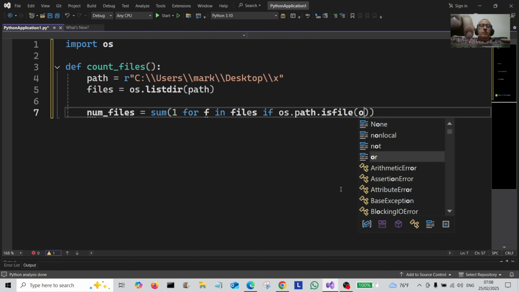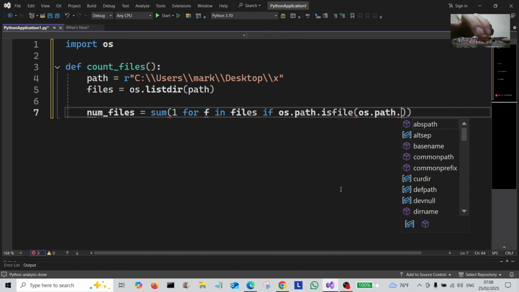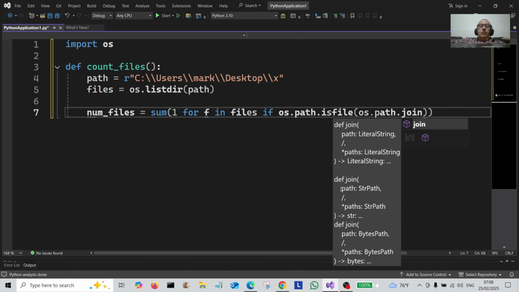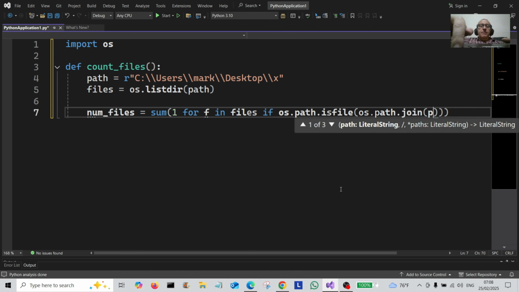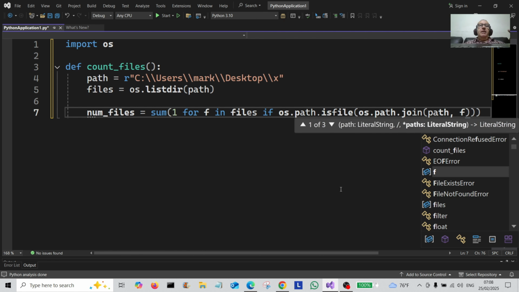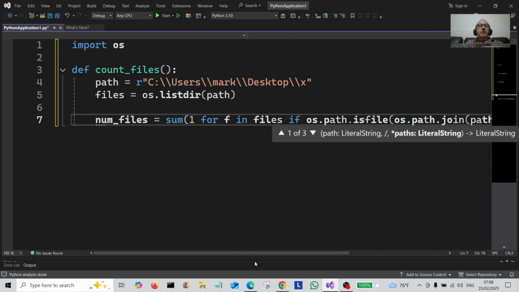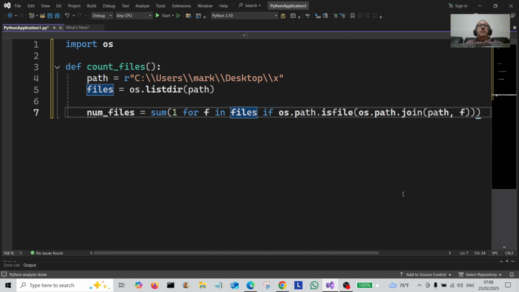That's going to be os.path.join, and then we have the path and the f. Let's zoom in a little bit more on that.